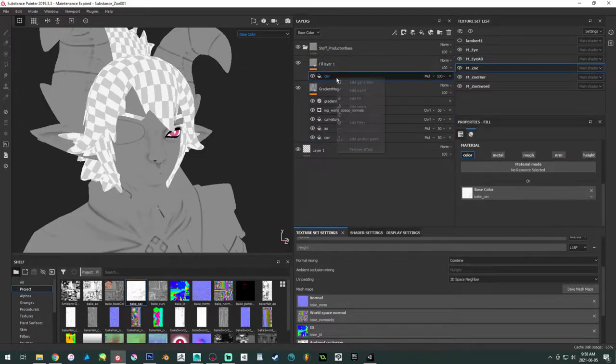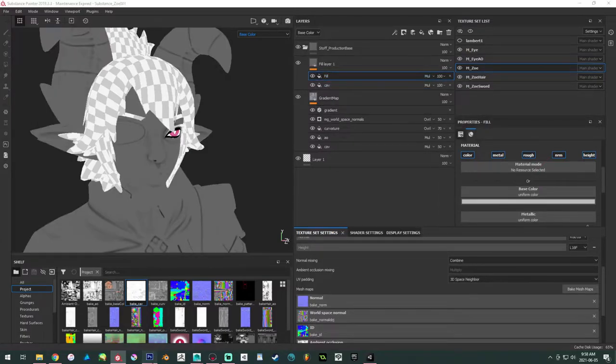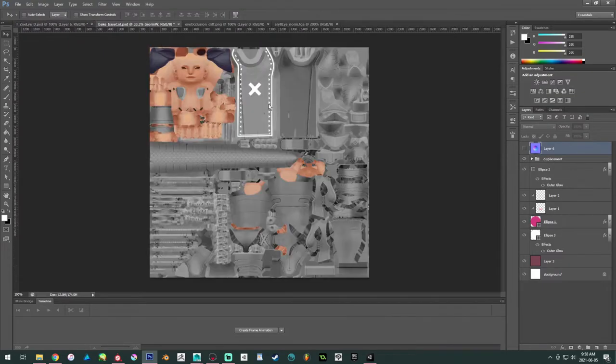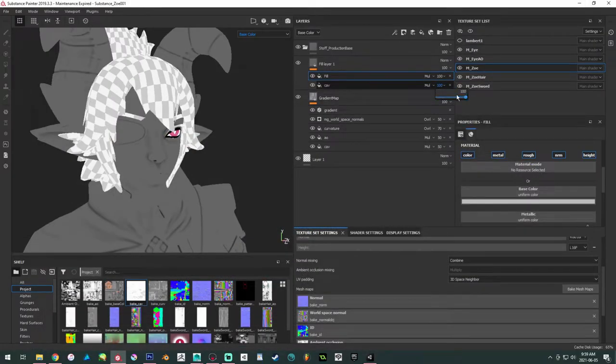So we got our cavity, and we're going to add another fill, right? And we notice if we're doing multiply, this is the same thing that we did in Photoshop, by the way, right? So on each layer of our base color, we created these groups, right? And this was our base color, our mid-gray, our ambient occlusion is a multiply. Cavity map also multiplies at about 40%. And you can tone those down as much as you want, right? So I could do that as well. The values are a little bit different. That's why I say I don't really like the gradient map workflow in Substance quite as much, is because their blending layers work a little differently, and I'm not a big fan of it. But it's something to be aware of. And we have our ambient occlusion, right?